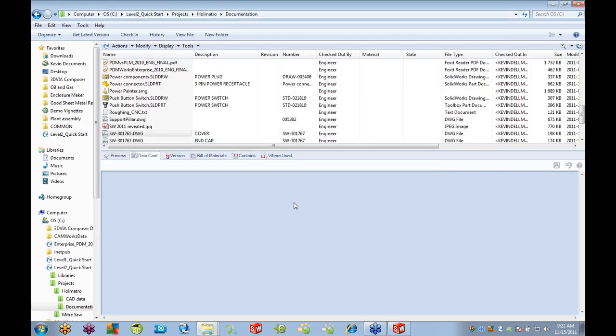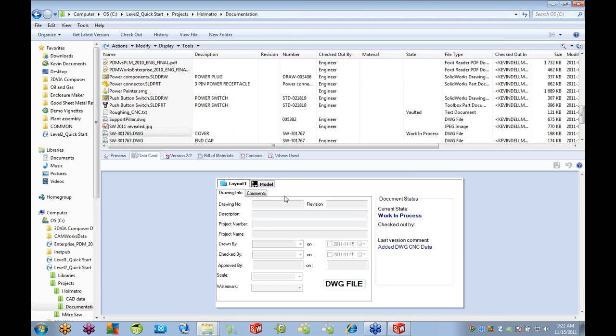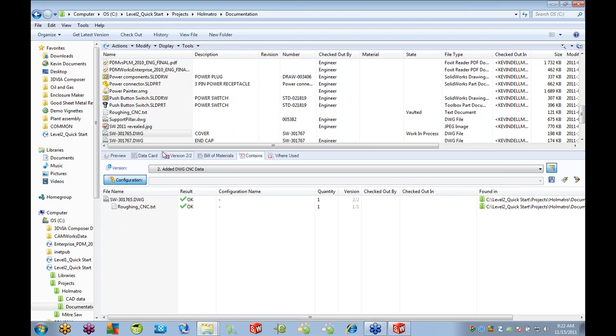By adding the comment, that goes to the history of the file when I look at what's happened to the file previously. But once I've done that, if I go to the Contains tab as part of my special tabs for Enterprise PDM, I can now see that the DWG file contains as a child of it the CNC file. Now, what's that really say for your organization? That allows the other individuals who are in the data to understand how they relate together. If somebody sees that CNC file, they might come in and say, you know what, where's that CNC file used? Using the Where Used tab. Oh, there's a DWG. So if I update the CNC file, do I have to update the DWG or vice versa? It creates those types of relationships.